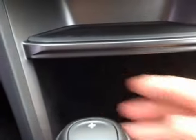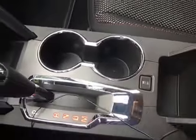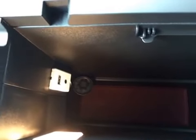Moving into the center console, we're flipping this open here to show you've got another port here for plugging in your devices. Lots of space here in the cup room as well. Now, in the center console, you can open this up, and this will just flip right out for extra storage space. And underneath another adapter, you've got a USB port as well as an auxiliary. So there's all kinds of options available to you here.